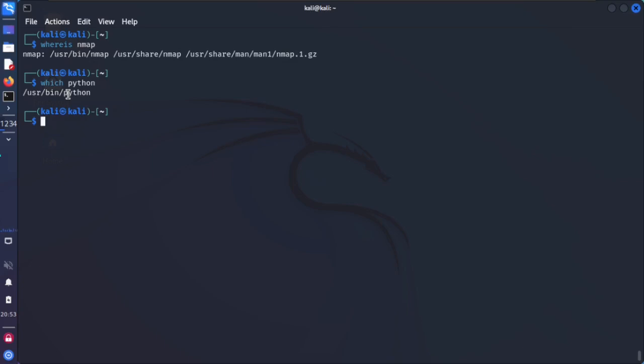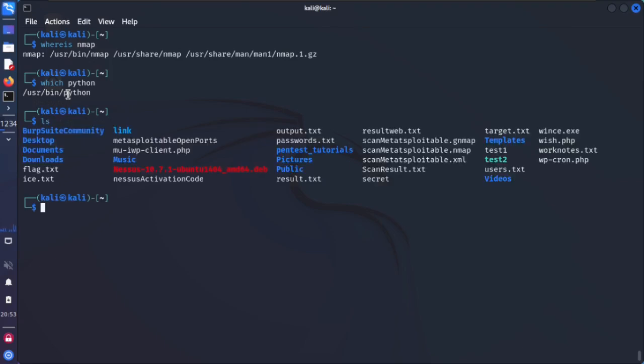So for compression, we can leverage the tar command as well as the gunzip command. I'll give you an example. Let me just ls. As you can see, I have so many text files, for example flag.txt, ice.txt, and various other files.